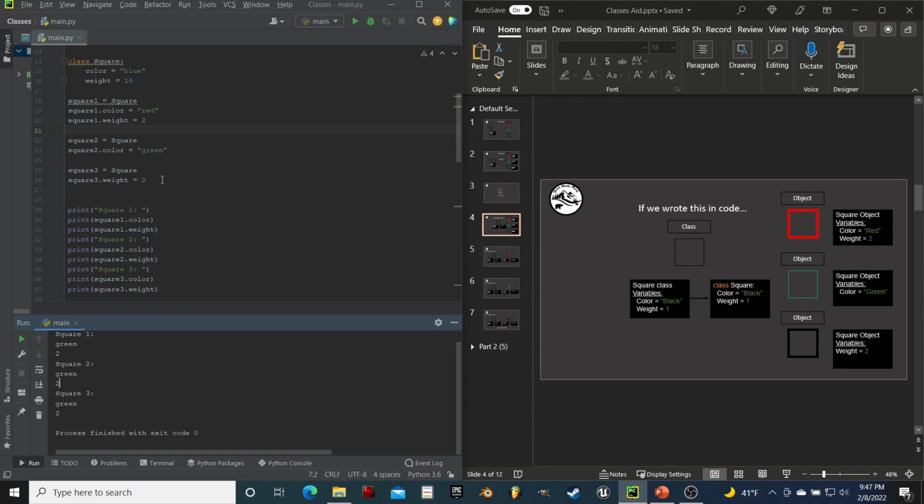So you'll notice in this case here where square 3.weight is 2, that is essentially going to set the value, right? And then green here would set the color. So it's kind of odd, but basically it takes the last known variable that references that class's value and it will set that to any object that was made from the square class.